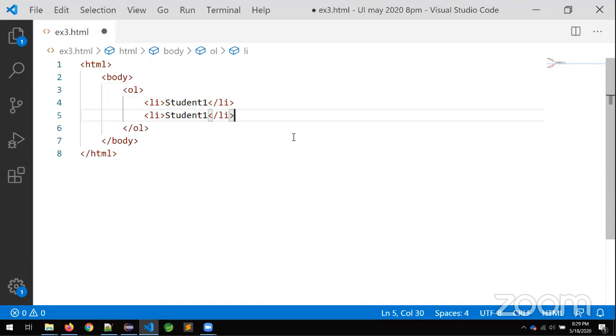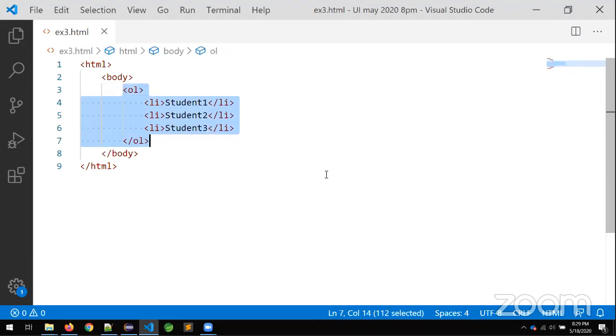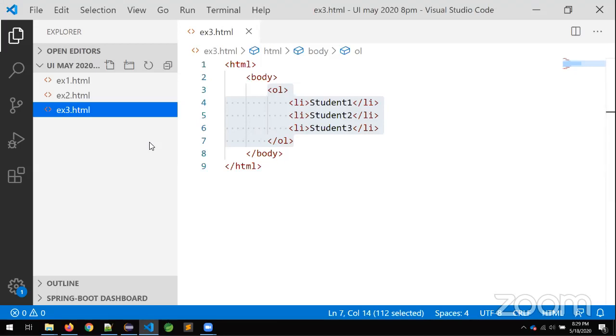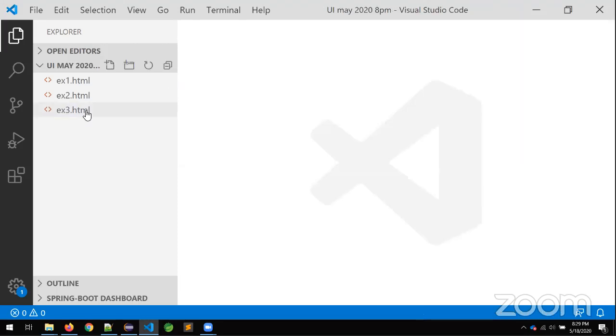Now I want to write the second item. Very simple, I'm going to write the 2 like this. Suppose I want to write the third item, the third value. What is the one, sir? 3. Now I am asking, in this ordered list, how many items will there be? 3 items or 3 values. If you want more, you can write more, based on your requirement. Sir, how do I practice this example? I create the HTML file and write the code for this. I am going to show you how I write this.